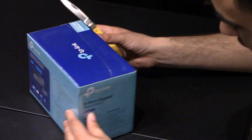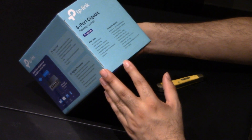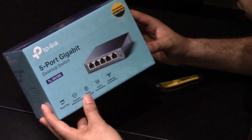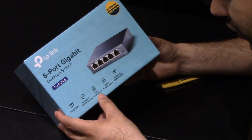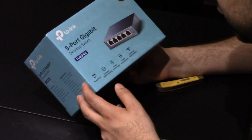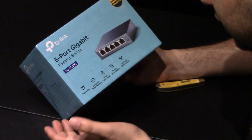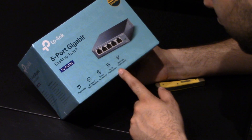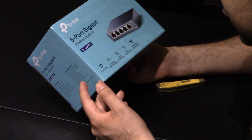I'm going to take a look at the packaging — I always like to do that. It's still nice to look at all the hard work the folks at the designing studio put into this. It's telling me it's plug and play, it comes in compact metal housing, green technology, traffic prioritization, and multicast optimization. It sounds like a smart switch — it does seem like it does some prioritization and it's optimizing everything, so it has something behind it that's making it smart.